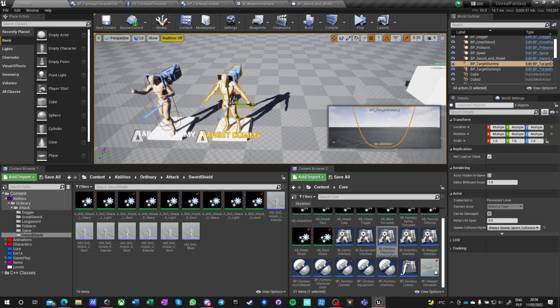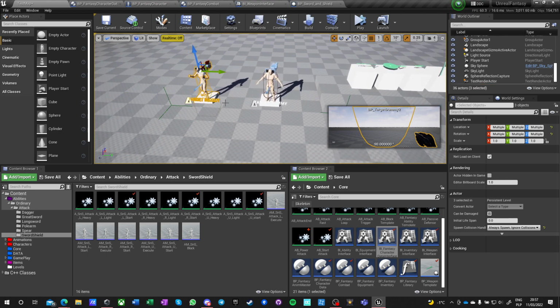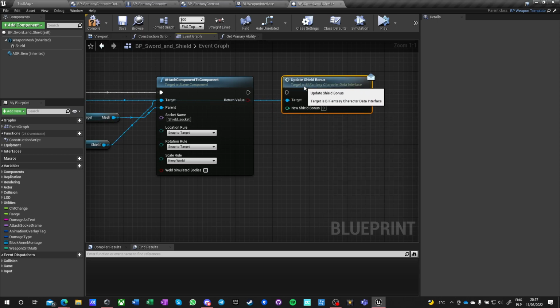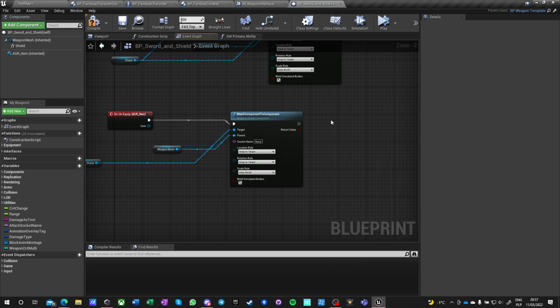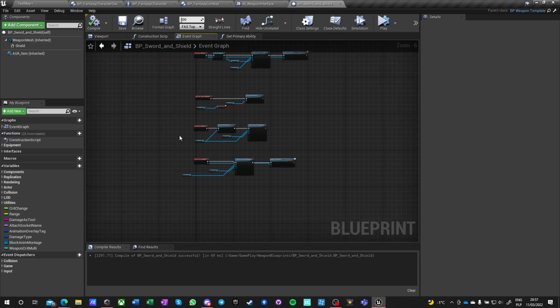Let's move this guy. Let's actually group this guy. This will be a group as well. Okay. So sword and shield. You get the user and you tell it to update shield message. And equipping sword and shield increases your armor by 2. And unequipping is just decreasing your armor by 2. Oh, also target is the user. Yes. So now new shield bonus is 0. Okay, so equip plus 2 armor, unequip minus 2 armor.